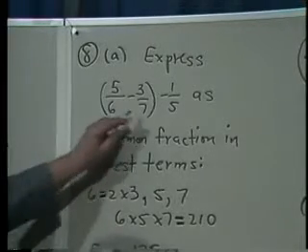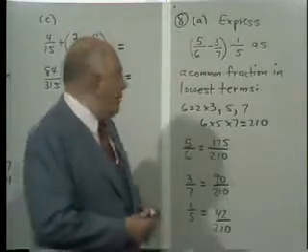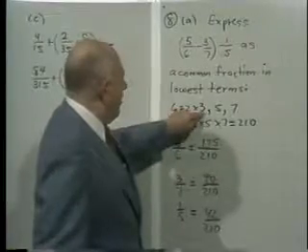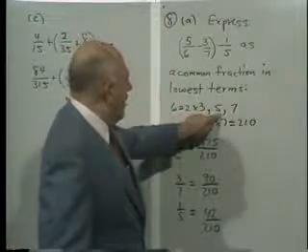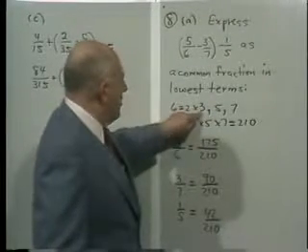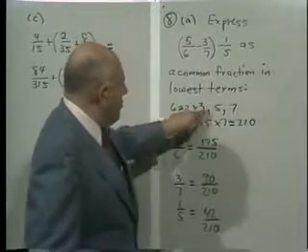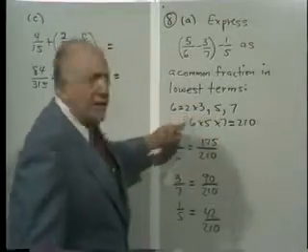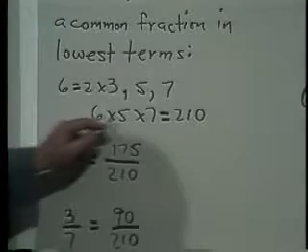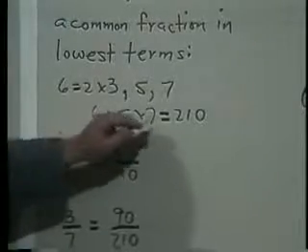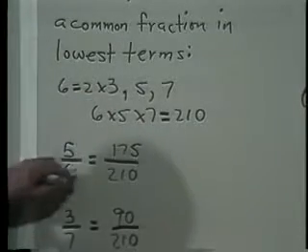The first thing I want to do is convert these to common denominators, because before I can add or subtract, I need the same denominator. 6 breaks down into 2 times 3. So for 6 to go into a number, I need 2 times 3. For 5 to go into that number, I also need a 5. So I need 2 times 3, which is 6, times 5, which is 30. But 7 has none of these factors, 2, 3, or 5, in it. So in this particular problem, there are no common factors to help me. The least common denominator is going to be 6 times 5 times 7, which is 210. And 6 will go into 210 35 times.